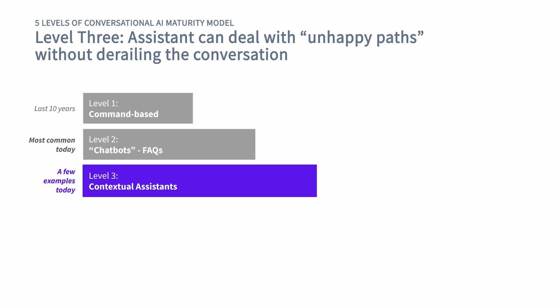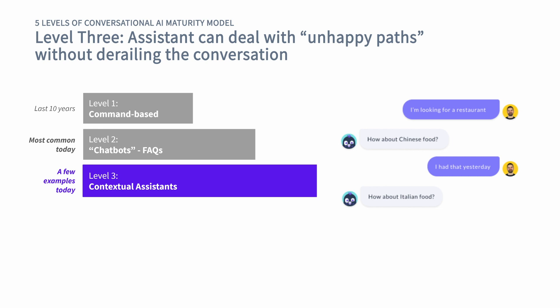It's things like this that assistants at level three start to be able to handle. At level three, we start to accommodate that users don't think about problems the same way developers do, and that not every message can be neatly classified into an intent. Getting this right is really tough, but advancing through level three and up is the reason Rasa exists. Consider a user looking for a restaurant — the assistant asks if they're interested in Chinese food and the user replies 'I had that yesterday.' This doesn't fit neatly into an intent, but in context it should map to the intent 'deny.' That's what we mean by level three and context.